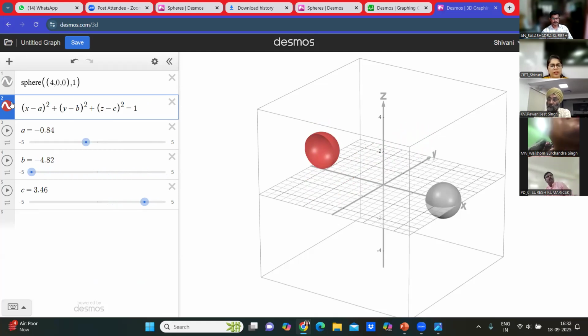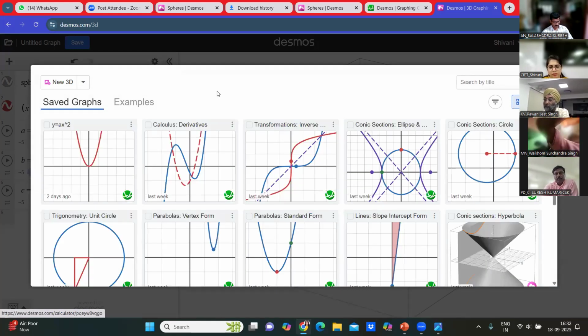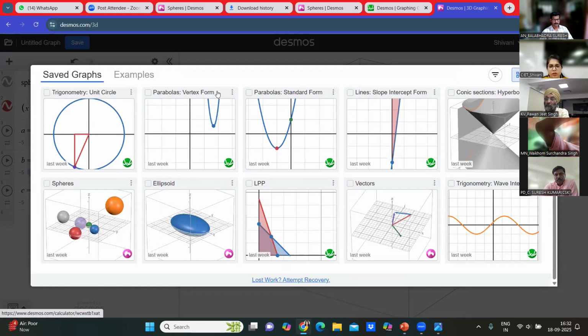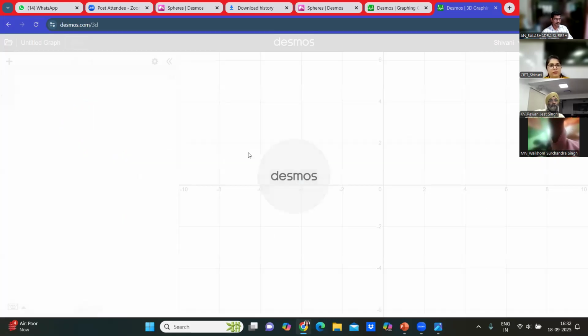You can create the equation of graph. Because of the time constraint, I am only showing my work with you. The best part is that some examples are also given. There are many examples given on this tab, so you can do it by yourself after this session. Now this is the trigonometry part.